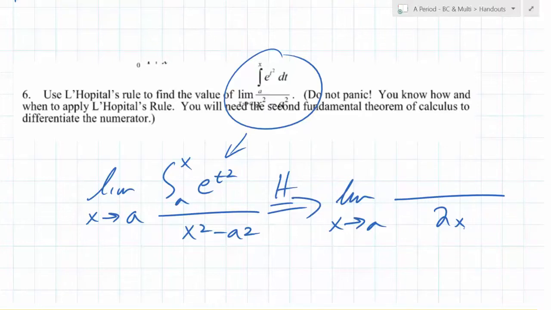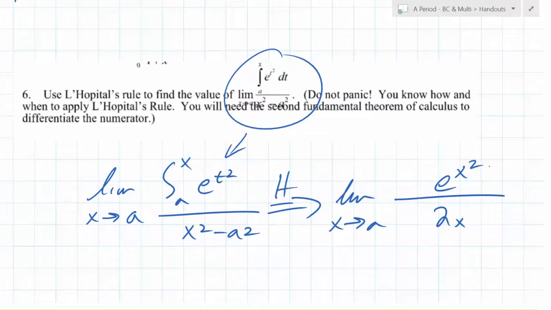Fundamental theorem of calculus. When you take the derivative of an integral, where are you? Same place you started. Exactly. So what happens when you take the derivative of that integral on top? What are you left with? E to the what? X squared. If I have something, and I'm doing the hand waving motion, there are lots of caveats to this, but if I integrate something and then take the derivative, I'm back to where I started.